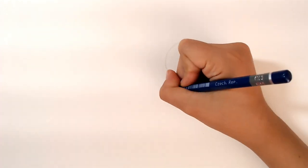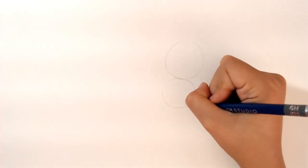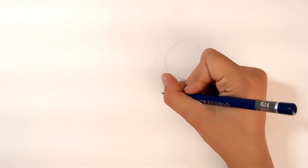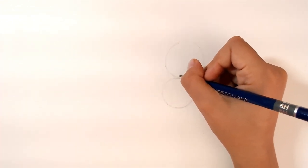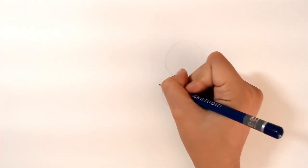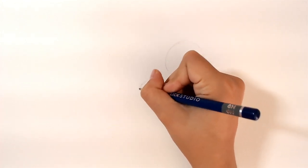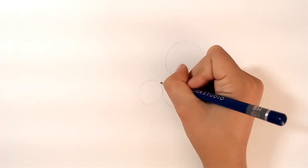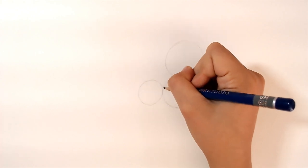So, I need to put the front body closer to the head, so then the Chihuahua doesn't have a very long neck. Next, I can draw a smaller circle that's going to be for the back of the body, which is also going to connect. So it's just like three circles connecting to each other.